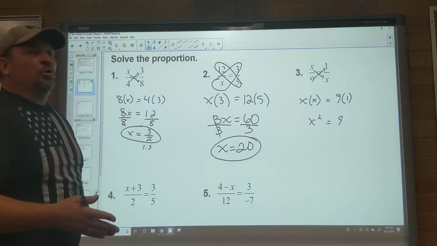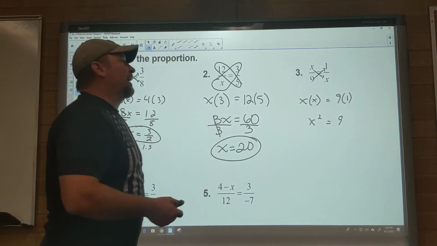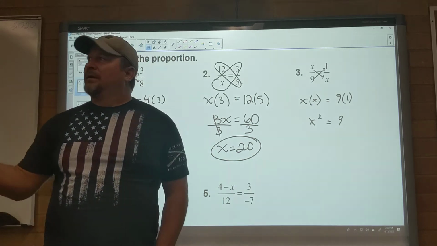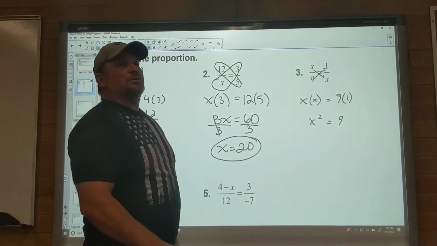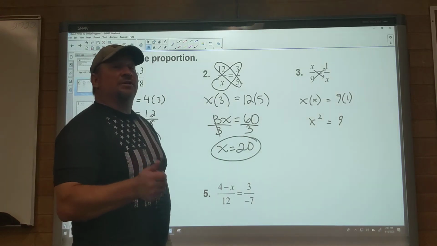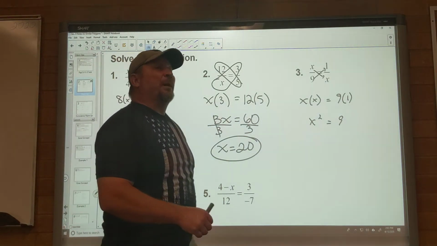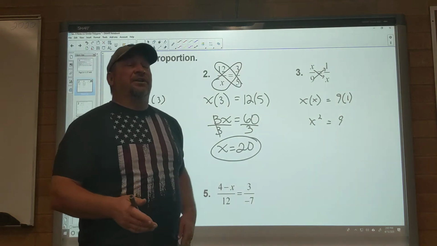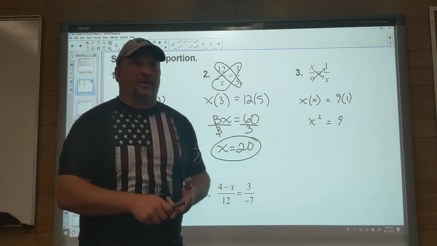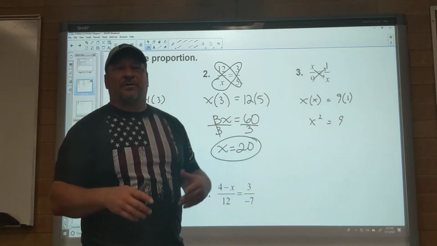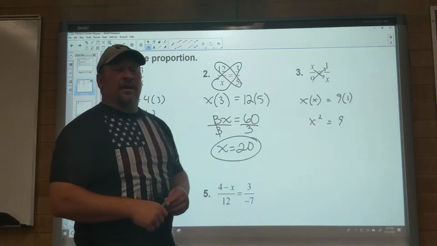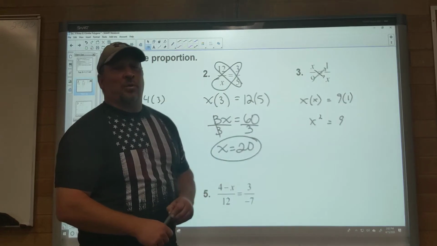So what do we do when we have an x squared? Well, we have to remember back to our quadratic lesson of how to solve quadratics. As long as we have one single x, you can still do opposite rules. If you have more than one x, then you've got to go to, okay, maybe the quadratic formula, maybe rainbow it. Just don't forget those types of lessons that we did back then. But this one is just opposite rules.